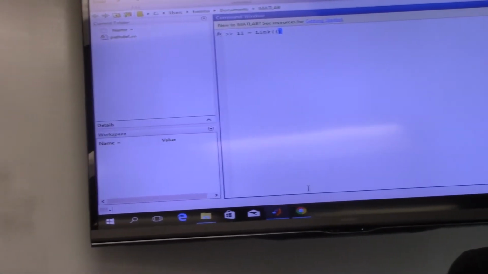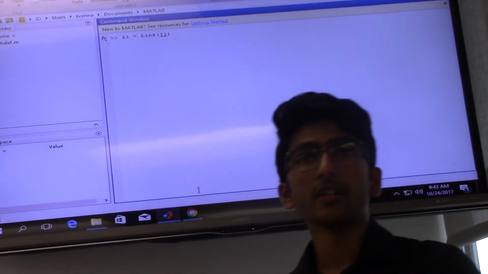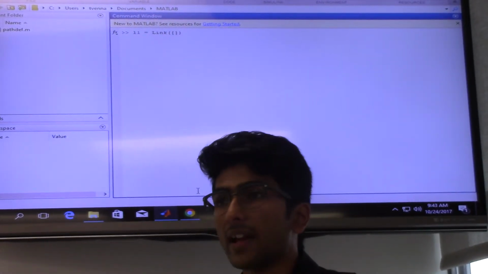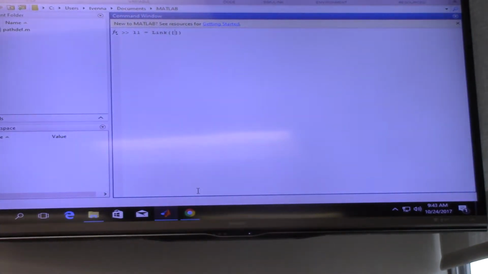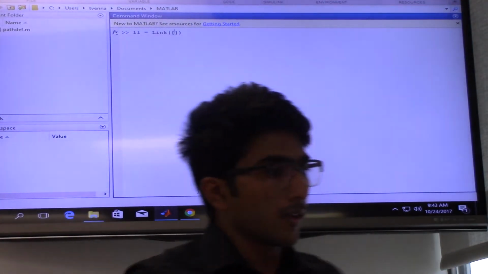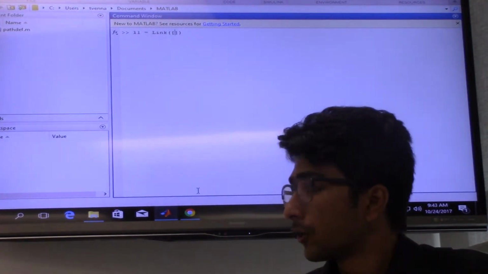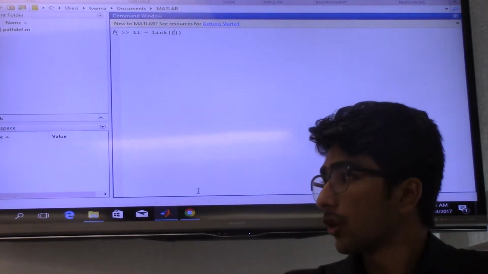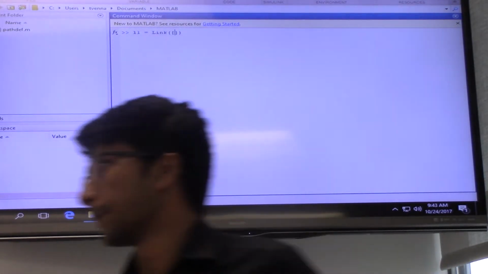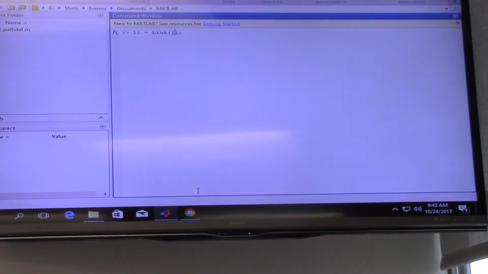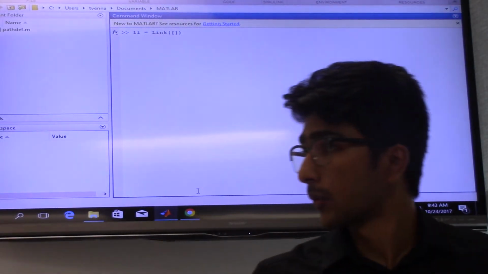In the matrix, I'm going to enter 4 values, the 4 parameters that we have here, and also one additional parameter that defines whether it is a revolute joint or a prismatic joint. And the sequence that we need to follow in Robotics Toolbox is not A alpha D theta. In MATLAB, the sequence is D theta A alpha. So that's how you're going to enter the parameters in sequence.